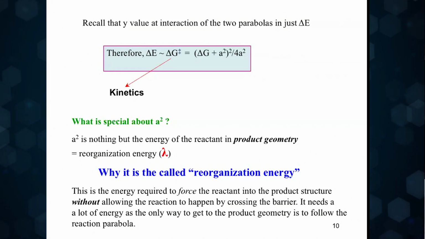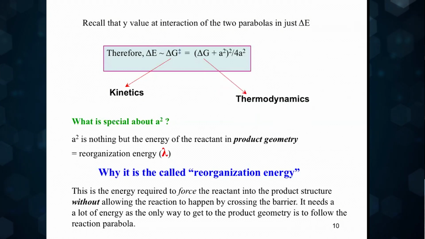And that again we have connected, so this is the kinetics, the free energy of activation of the reaction, whereas we have also connected the thermodynamics, which is the reaction energy. Now, of course, there is another term, which is the lambda squared. Remember, and what is lambda squared? Remember, it is nothing but the change in the energy required to transform the reactant to product without undergoing the reaction. This is exactly what we have told, and therefore lambda is nothing but the reorganization energy.